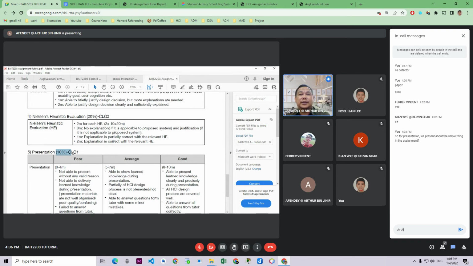From the introduction, you go to the proposal, and then you go for the usability testing, or you do the heuristic evaluation. That is the relation I will ask about between the parts of your assignment. The presentation is apart from the whole assessment.